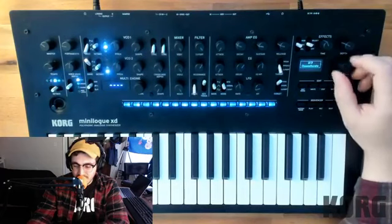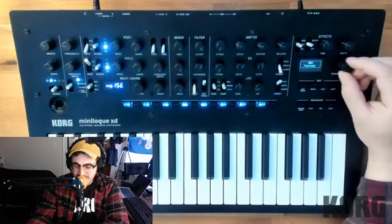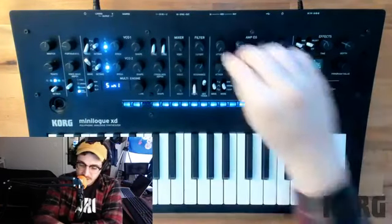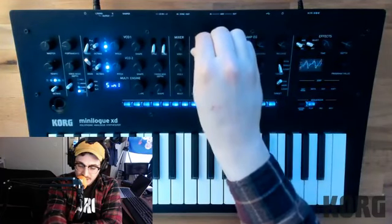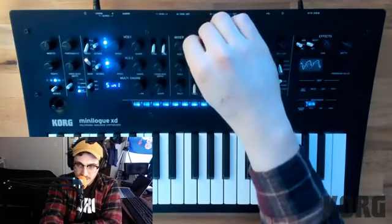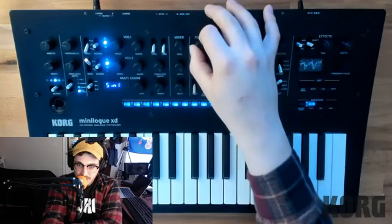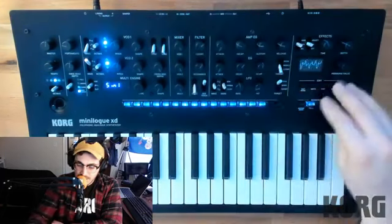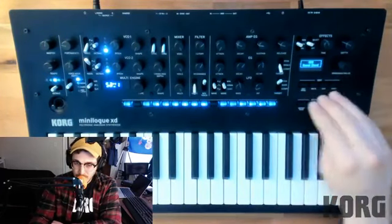So let's go into some presets that I really like. I got the chance to do some of the presets on this, and let's see. Oh, this one's nice. This one's a really relaxed preset. This one here uses the motion mode to great effect.